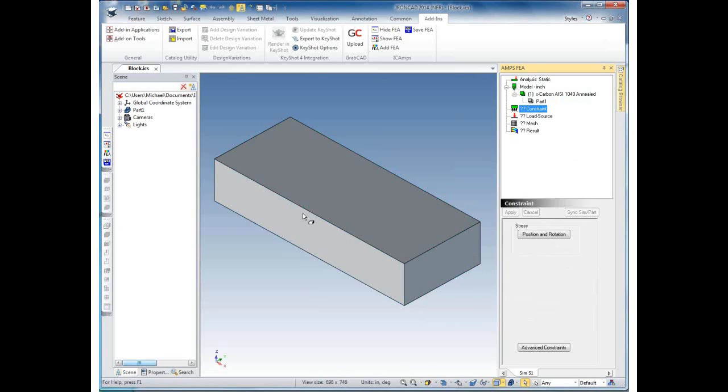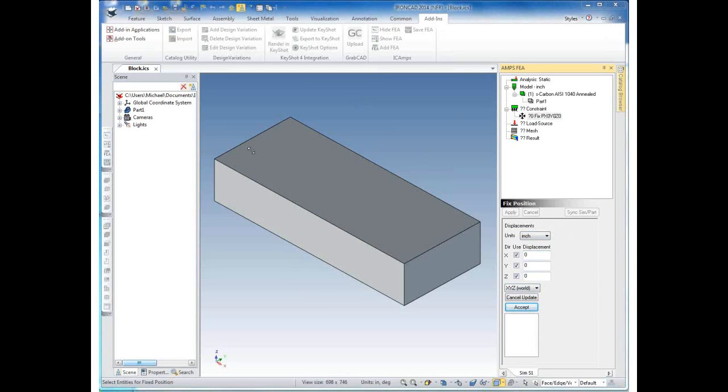Constraint. In doing a static example, typically you fix or hold one part of the model and apply some sort of force or load on another part of the model. So the constraint is what's going to be fixed, and we're going to fix it by setting the position to 0 for X, Y, and Z. So we do update entities here and use the key creator, the IronCAD trick of the Control and Alt key, and click on this, select the back face. Oops, Control Alt, click on this, select the back. I have to move. Okay, select the back face, do accept, apply. So we've now fixed the back face.